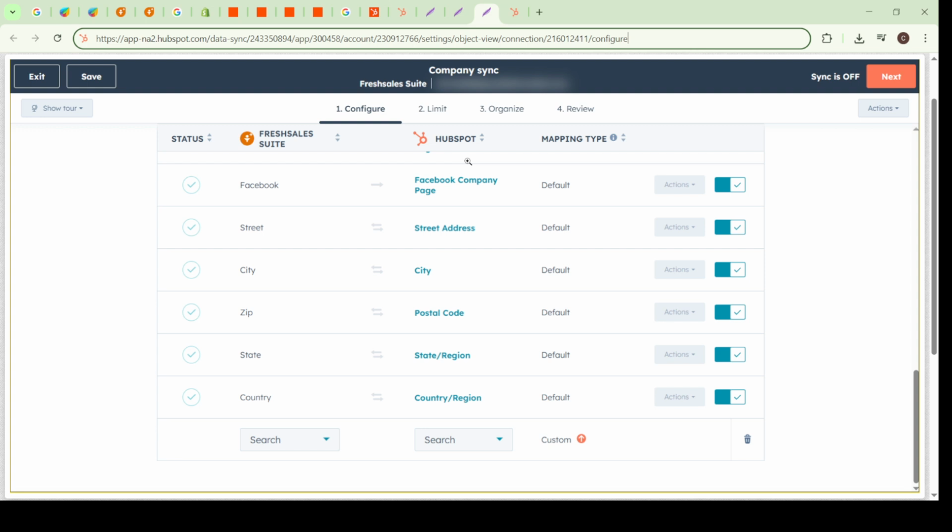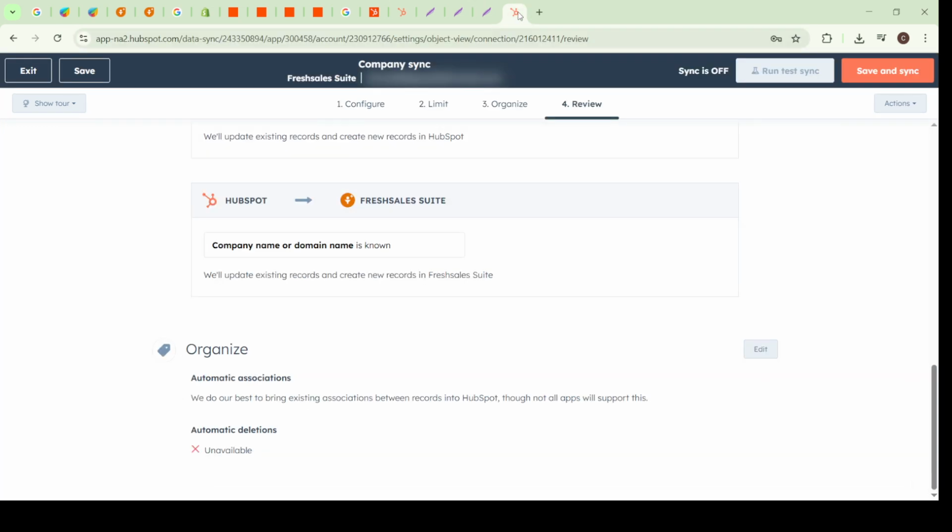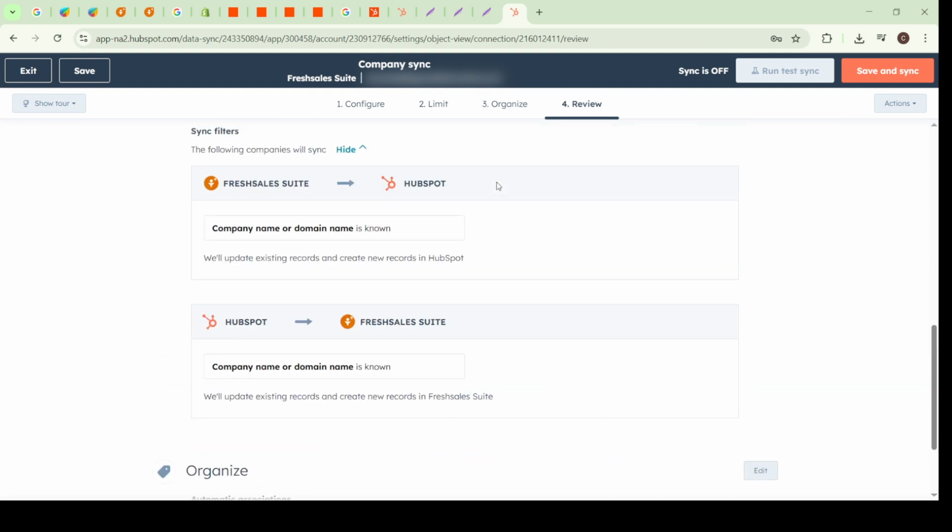After mapping the fields, set the direction of the sync. This could be a one-way sync from Freshsales to your new CRM, or a bidirectional sync where information flows seamlessly between both systems. Also, decide on the frequency of these syncs, which will depend on how often you need your data updated within each platform. Whether it's daily, weekly, or another timeline, it's essential that your information remains current and consistent.